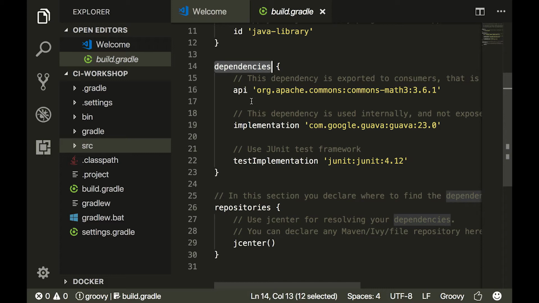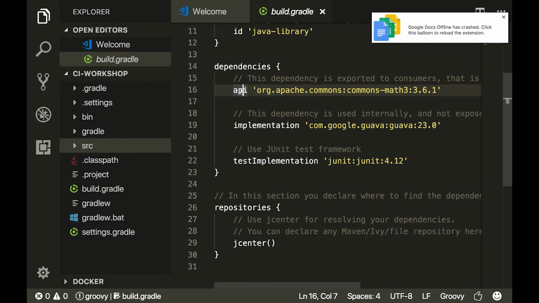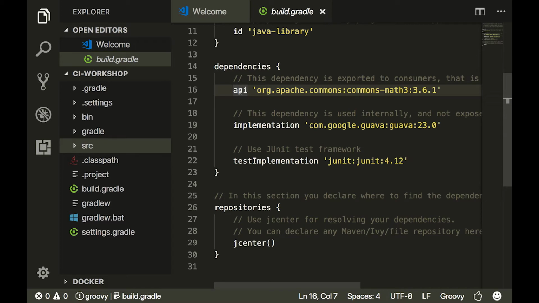We've also got this dependencies section. A dependency is a piece of code that your code needs in order to work properly, but it's not code that you've written, it's someone else's code. There are 3 different types of dependency defined here. An API dependency is a piece of code that you use that you want your end users to use. Say I'm writing a graphics library to do things on screen in Java, and I want to do matrix multiplication. I might want to use a library that does that for me, so I don't need to write that code. If I want the end user to also be able to use that matrix multiplication library, then I put it here in api. Maybe I don't want them to use it, and they don't need to worry about matrix multiplication. In which case, I'll put it after this implementation tag.